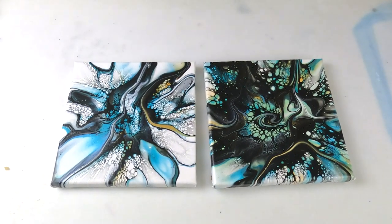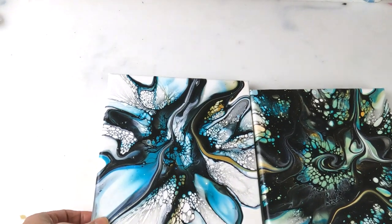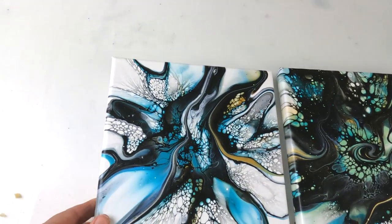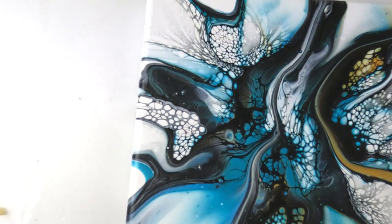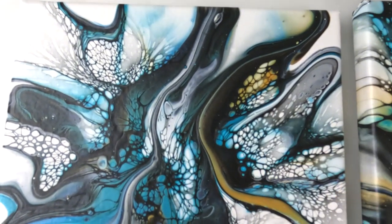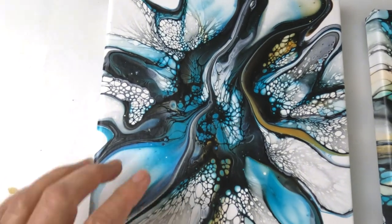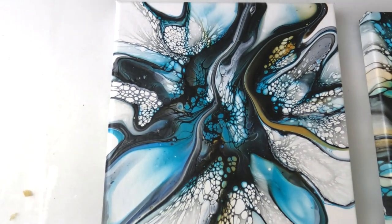Okay, here is the dry result. And I'll bring you into this one first. I quite like this one. Let's just see if there's any shine. Yeah, there's a little bit of shine there. The lacing is quite pretty through here. And this is really interesting. Got a bit of gold through there. Yeah, so it turned out quite pretty. It's like it's got some big sort of petals here and up here that doesn't have the lacing, and then the bits of lacing in between, which is quite good.